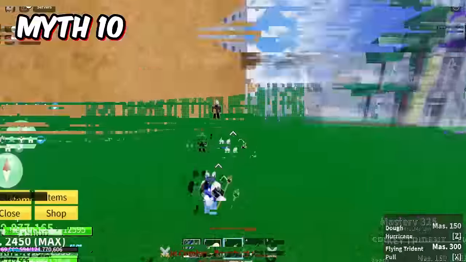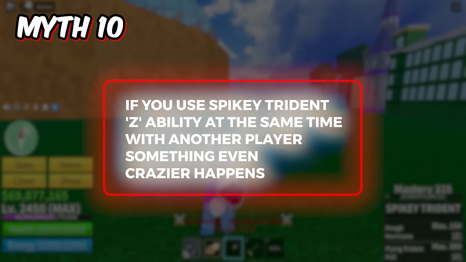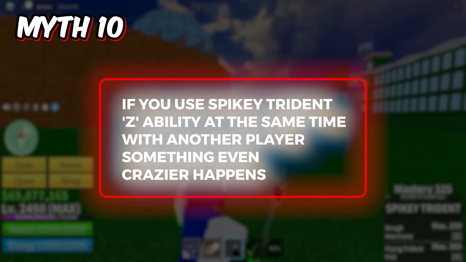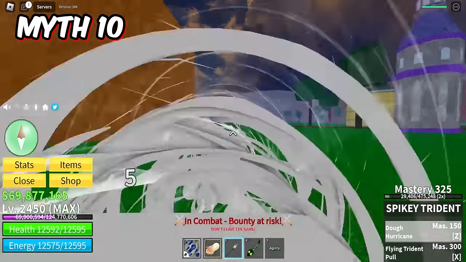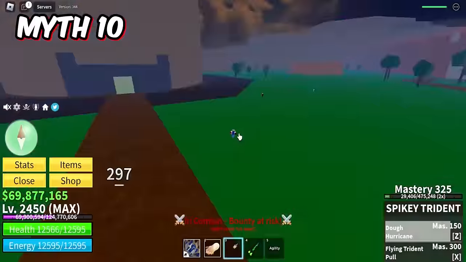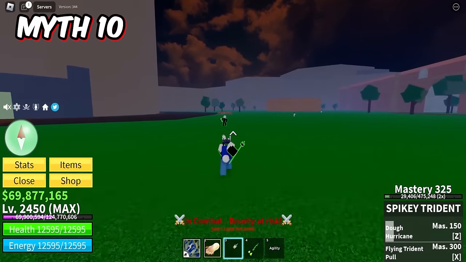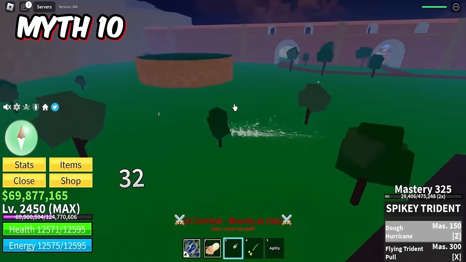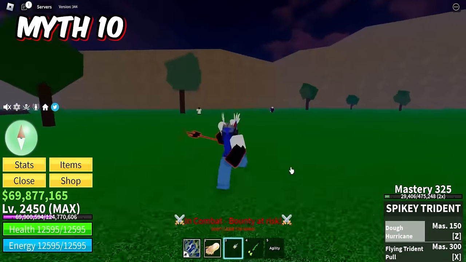What the heck? And apparently, the next myth says that if you use Spiky Trident Z ability at the same time with another player, something even crazier will happen. So, let's go and try it out. 3, 2, 1, go. Oh, my... What the heck? What was that? Wait, the game glitched for a sec. Wait, I need to try that again. Okay, 3, 2, 1, go. Oh my... Okay, the game is glitching. Myth confirmed. What the heck?